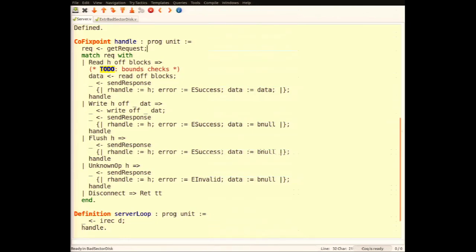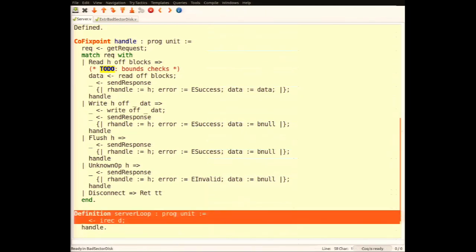I noticed this program, the cofix point is the outer loop of the whole program. There's basically this little server loop at the bottom that says first you recover, which we'll talk about tomorrow, and then you actually run this infinite loop servicing requests. In fact, here's a case where it's not this pattern. You have to actually do something special first to set things up, and then you enter the infinite loop. Of course, you could structure anything as an infinite loop at the top level, which is appropriate state to help you bootstrap only the first time.